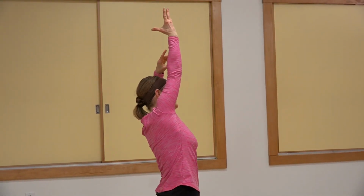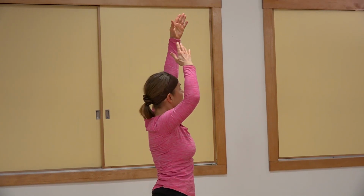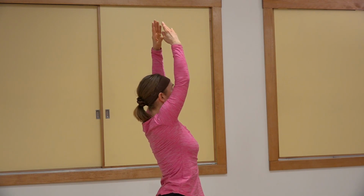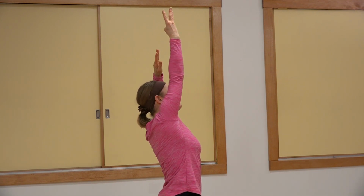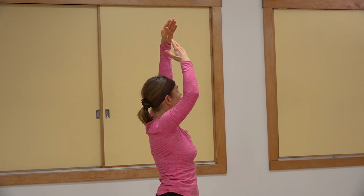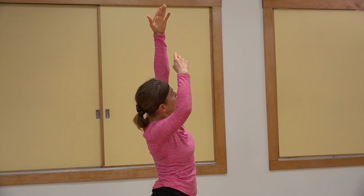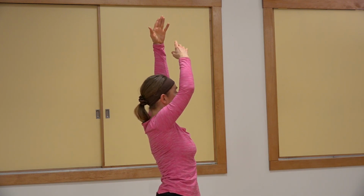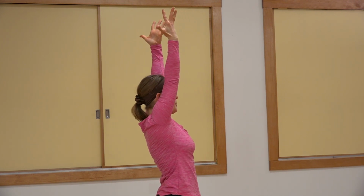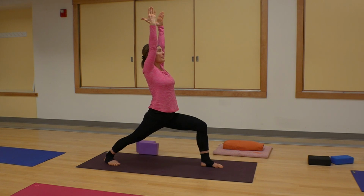Take a breath. Empty out. Now your left side. Reach up. And back to your first side. Deep breath in. Exhale out. Second side, left side. Hold the pose. Stay for 2. Give yourself one more deep breath.